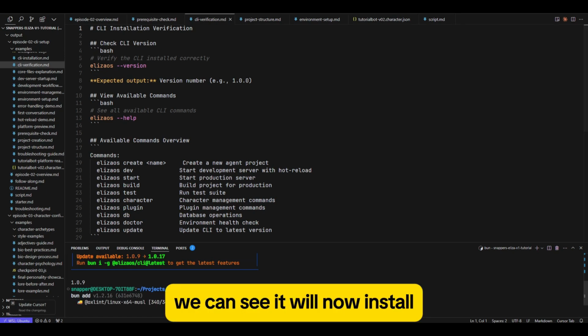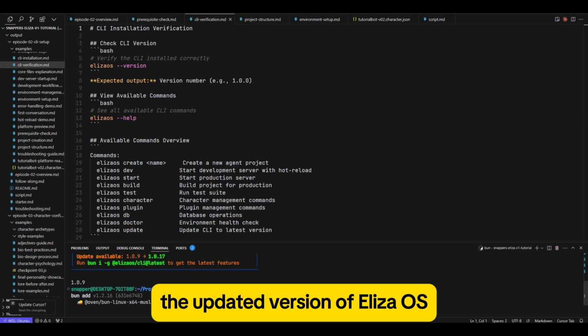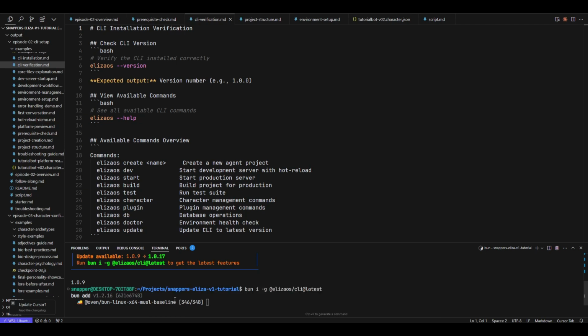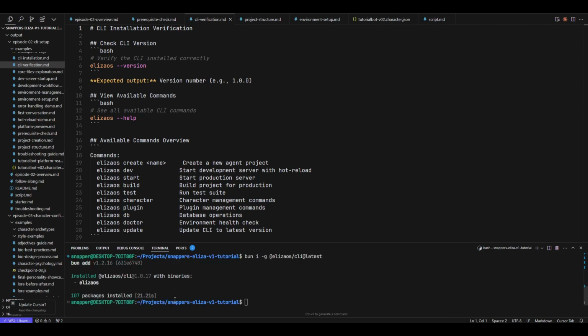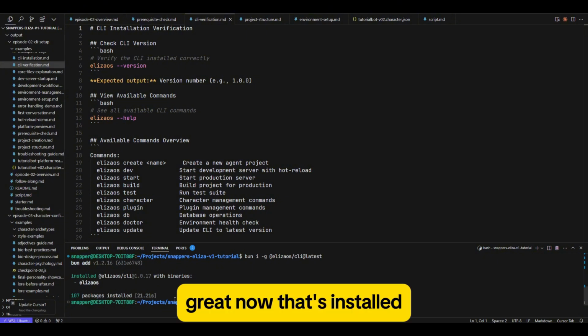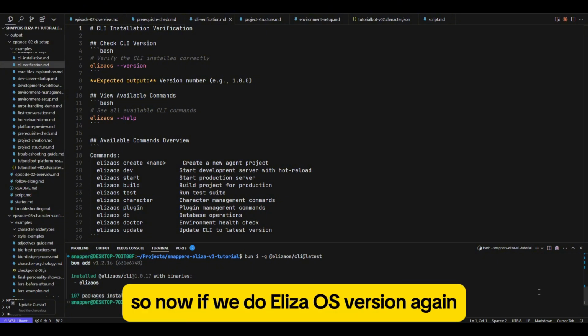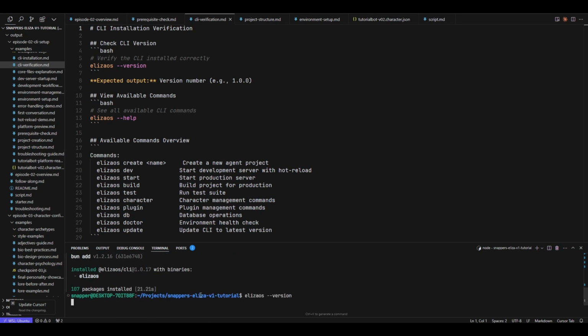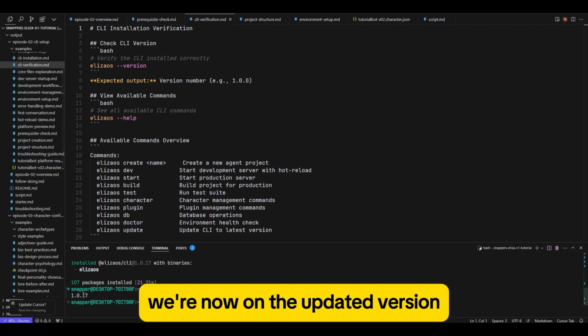We can see it will now install the updated version of ElizaOS. Great, now that's installed. So now if we do ElizaOS version again, we're now on the updated version.